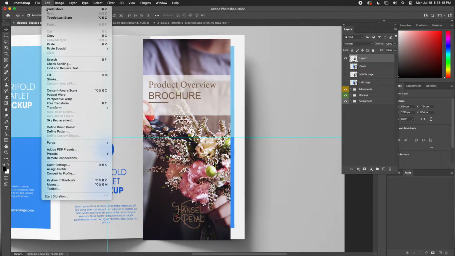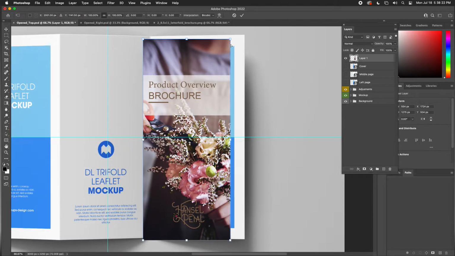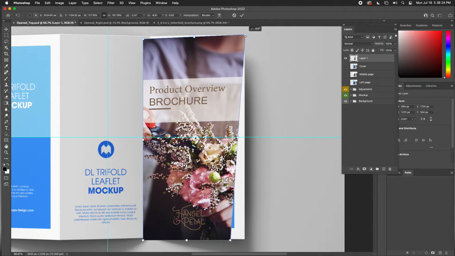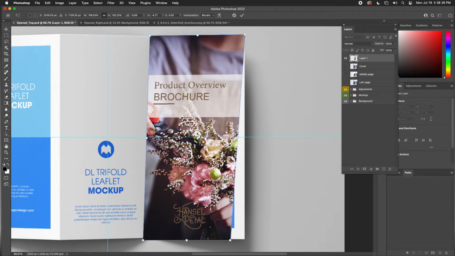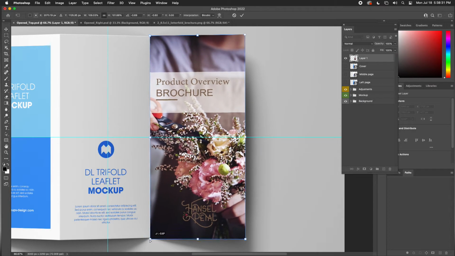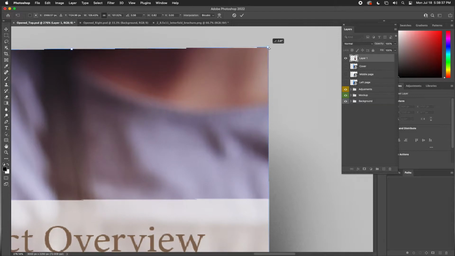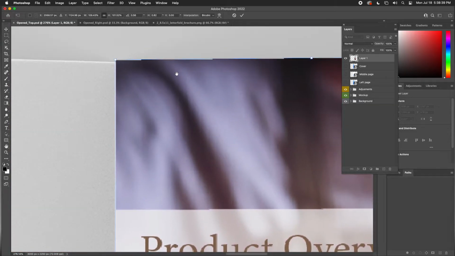So I'll go Edit, Transform, Distort, and I'm just going to match up those corners, just like we did with the book. I'll match them up roughly, and then I'm going to zoom in and be a little more accurate here.